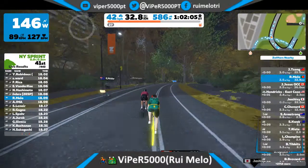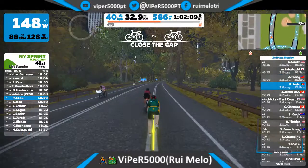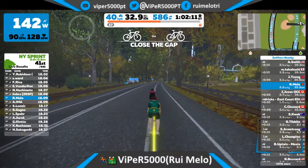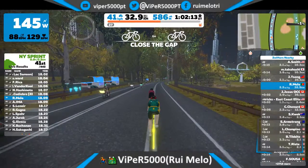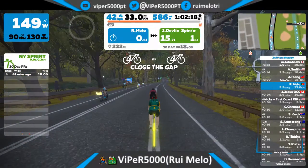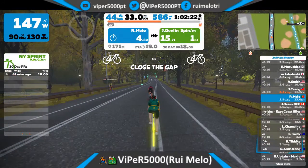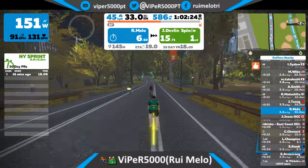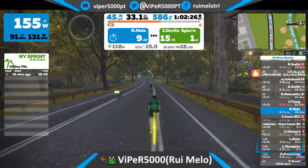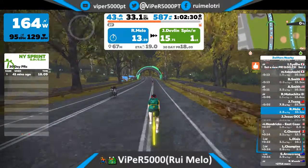Mark makes that point really clear, and I've been there, done that, grabbing gears really quickly when you see a hill, because you panic, don't you? You think, goodness, I've got to go up that hill, I'm not in the right gear, I need to be in an easier gear. And you hit your shifter to try and grab all those gears too quickly, and that's when you can get problems with the chain either falling off the back of the cassette, getting stuck between the cassette and the spokes, or equally dropping the chain at the front when it falls off from the big to the small chain ring.